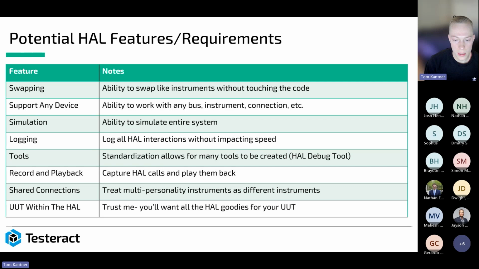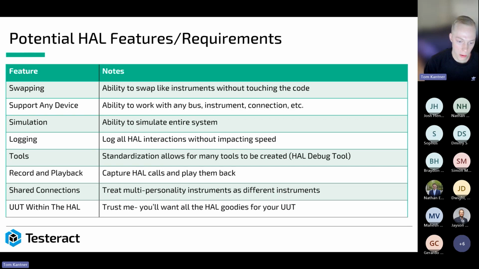Another really powerful feature that most HAL should be able to handle is shared connections. A lot of times with instruments, you may need to alias certain components of that instrument. Maybe an instrument supports 2 or 3 channels, and you need to use them all individually. Well, in a lot of cases, you may run into VISA or instrumentation clashing where you're trying to write to the same instrument at the same time. If you have a HAL that's well built, which can handle these shared connections, you're not going to run into that. It's only going to make sure that it's talking to the instrument one at a time when they share that same connection.